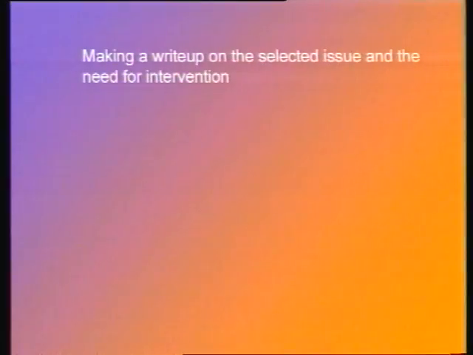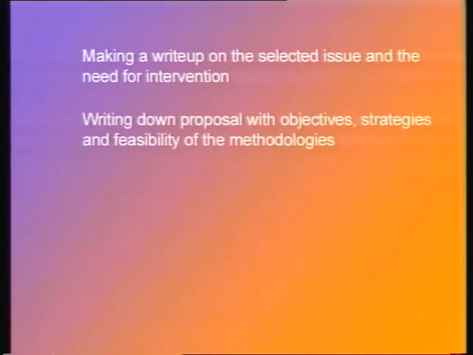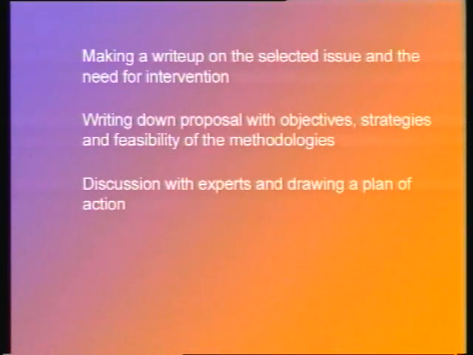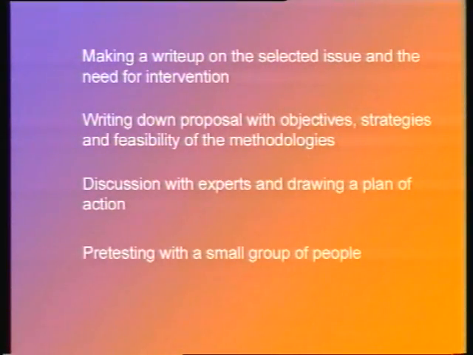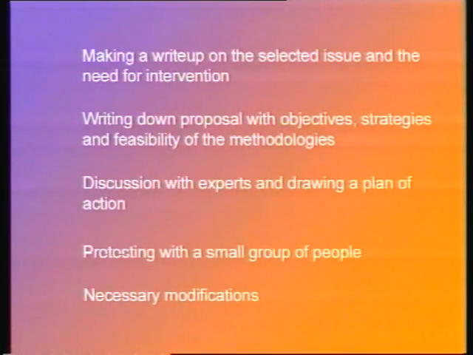You will first have to make a write-up on your selected issue and the requirement for intervention. The second step will be writing down a proposal with specific objectives, strategies to be used, and the feasibility of the methodologies. After doing this, you should discuss with the experts and draw up a plan of action accordingly. A pre-testing with a small group of people is a must to get the necessary feedback. Last but not the least, you should carry out necessary modifications and then finalize the content.